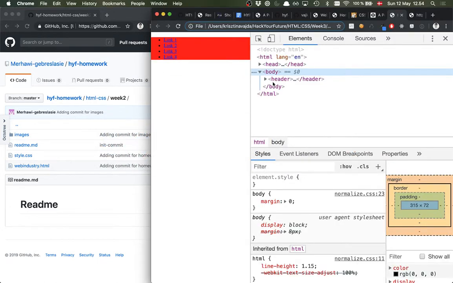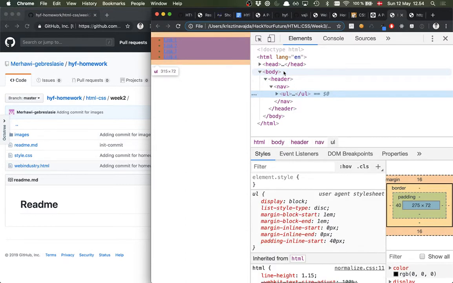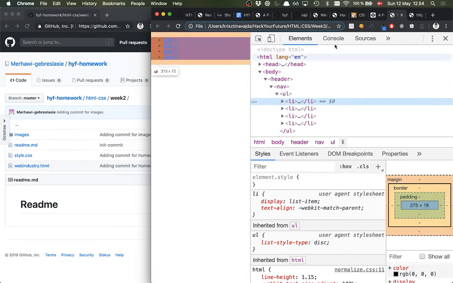Okay, so you see that now my UL does have some padding again, and the list items also have the disc style type. So normalize doesn't help with that, although it does help with all of these default styles looking the same in every browser. So you won't have cross-browser issues.